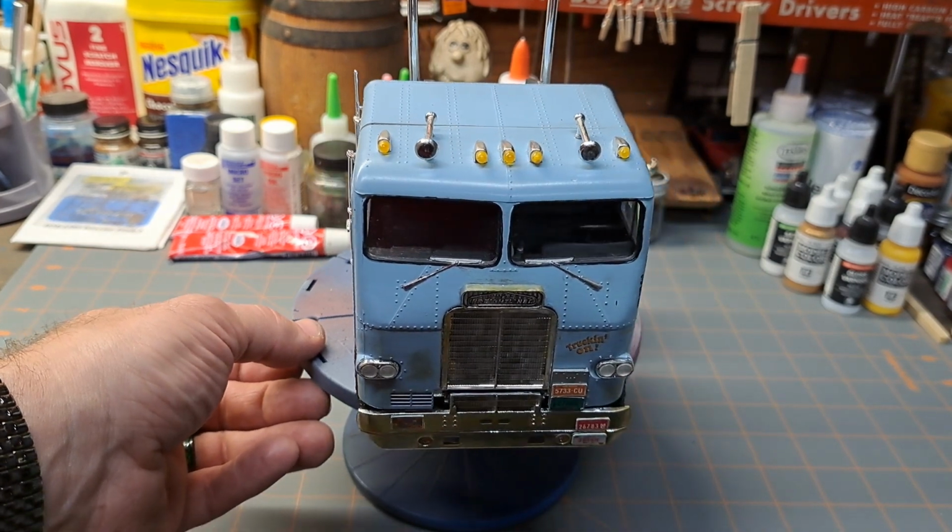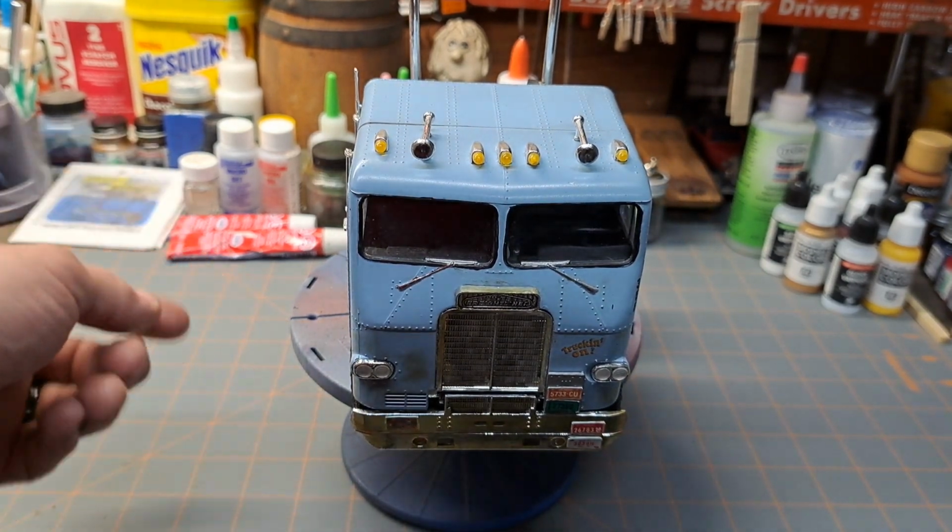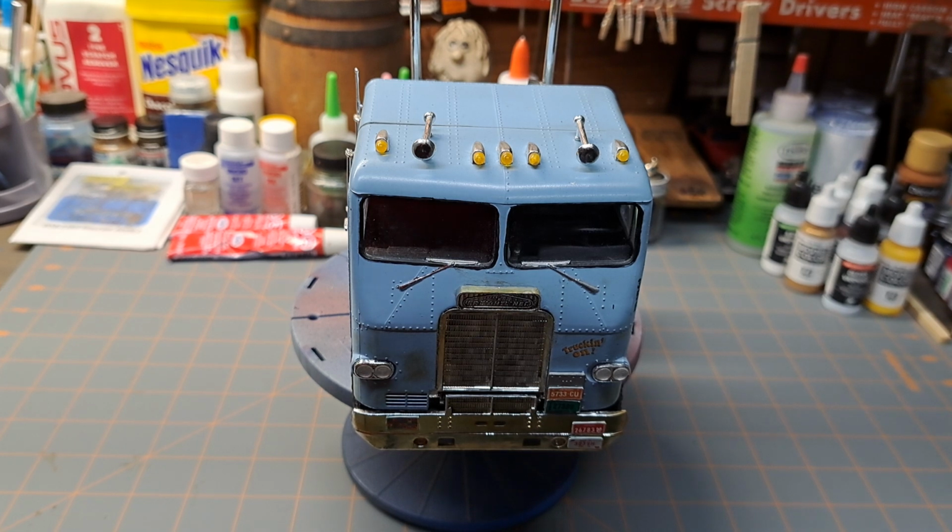I just put it back together. I straightened the pipes up. The only thing I didn't do that I wish I would have when I had it apart was open up the stacks on the top. I didn't open the stacks up, so they're just flush on the top like they were from the kit.